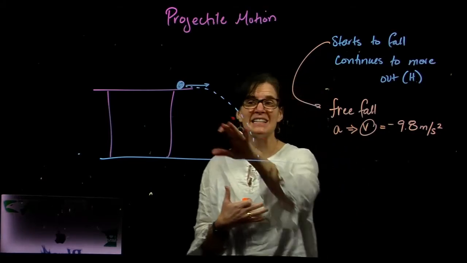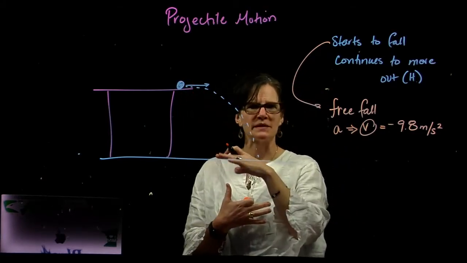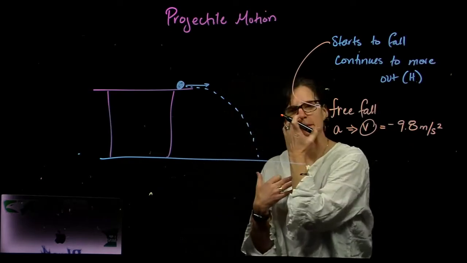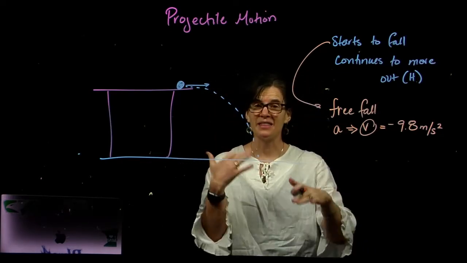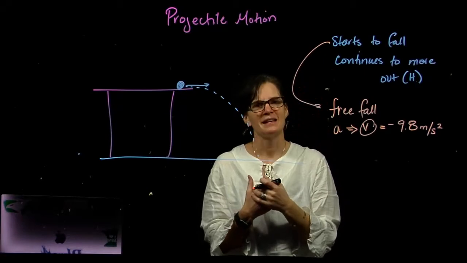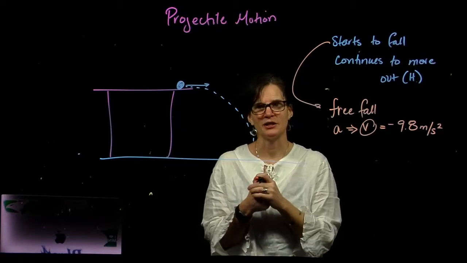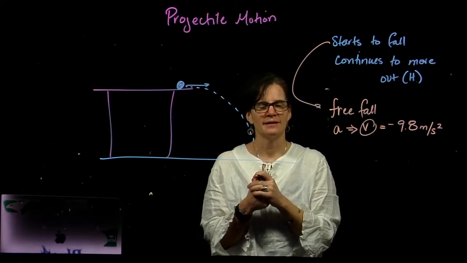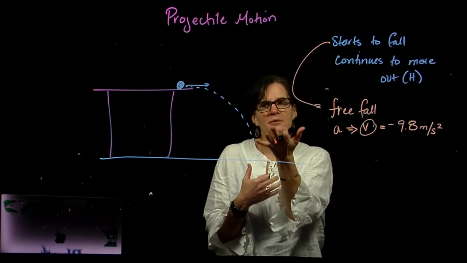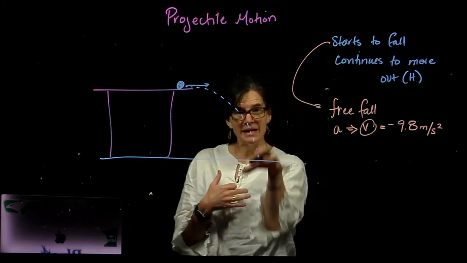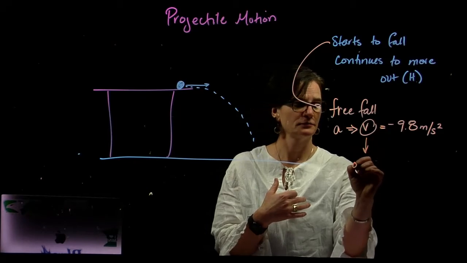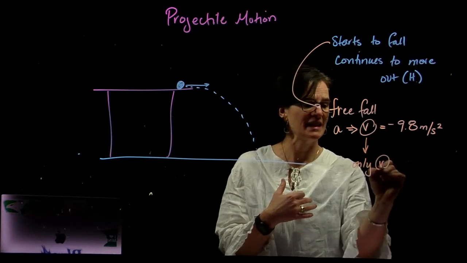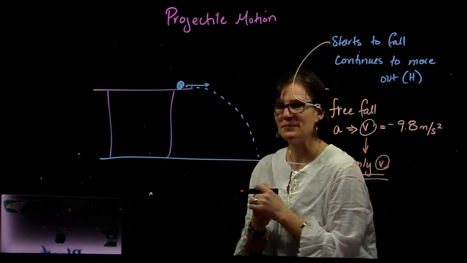Now, if that didn't exist, what would the ball do? Let's imagine for a moment that the acceleration piece didn't exist. Well, then the ball's just going to keep going. There is nothing to change its motion in the downward direction, to have that acceleration in the downward direction. And so the motion of the object falling itself, coming down, is vertical only. This is key. Only vertical.